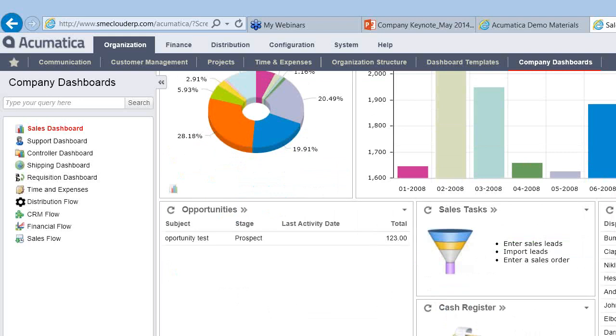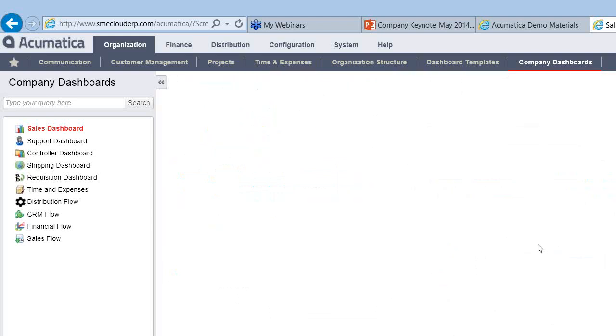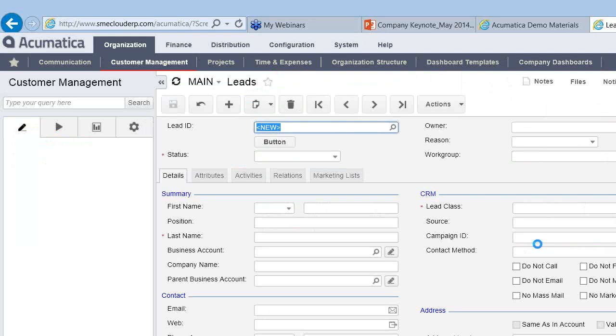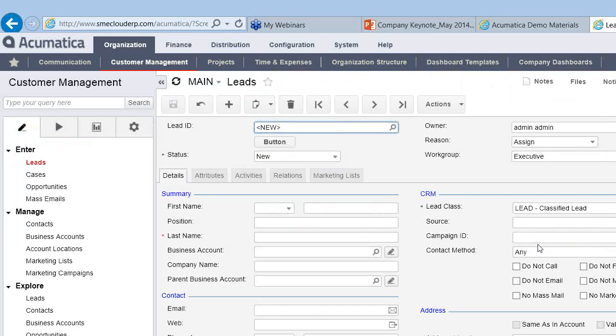So with Acumatica, when you build your role-based dashboard, not only is it showing you a snapshot of the key performance indicators that you have determined are important to you and help you manage your day-to-day activity, but if there are functions that you need to access on a regular basis, you can put those in here as well. For example, entering sales leads. I can go here, and with one click, it takes me into the functionality where I enter my sales leads. All right? So I'm just going to go back.